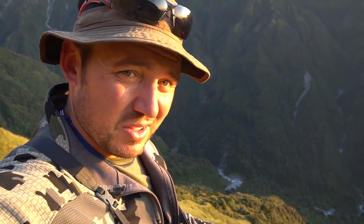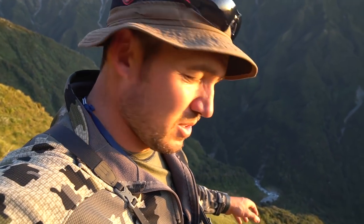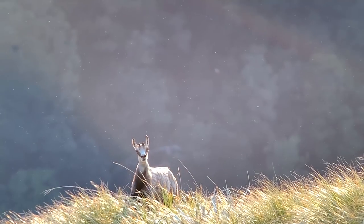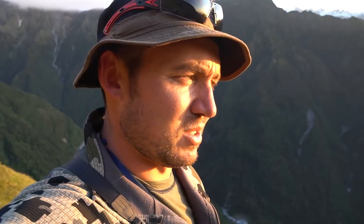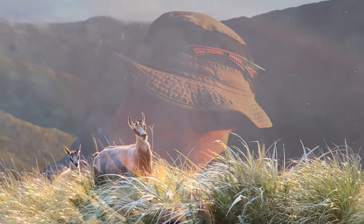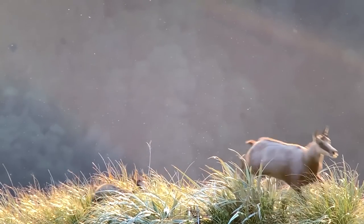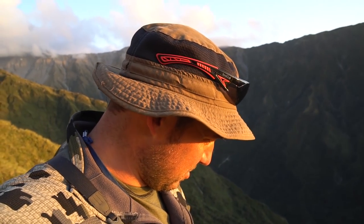That was pretty epic. I'm about 100m from camp - there was a doe and a young one I was watching and filming, then she smelt me and started whistling. Then I didn't realise but even closer to me, maybe 30-40m away, there was another 5 chamois just over a little ridge. They spooked up below me and I was trying to quickly get some footage but they were just bolting. She's still whistling at me now. I really enjoyed that close quarters stuff.